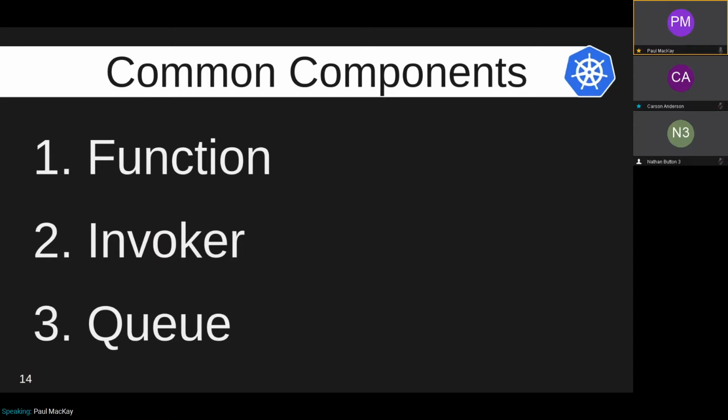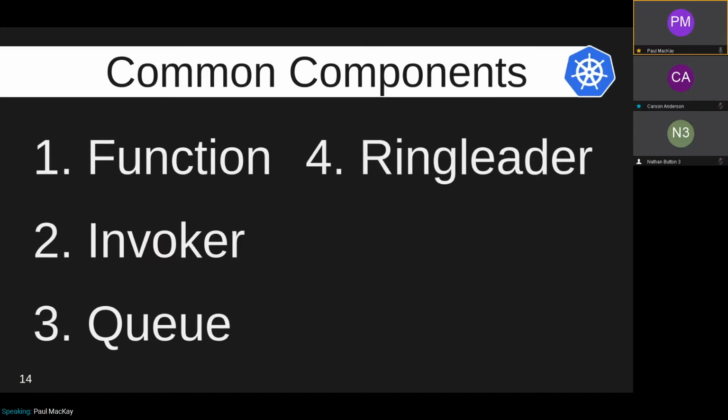Then, of course, you often send more things into these platforms than they have capacity to run at any moment, so you've got to have some sort of queuing layer. Then you have what I call the ringleader. All these terms, by the way, are completely made up by me. I made them up specifically to not overlap with the actual names of any of the components in any of the platforms, so I tried to keep them neutral. The ringleader is the ringleader because it manages the circus, right? It's responsible for making new functions, deleting functions, scaling functions. It's your interface layer to the platform.